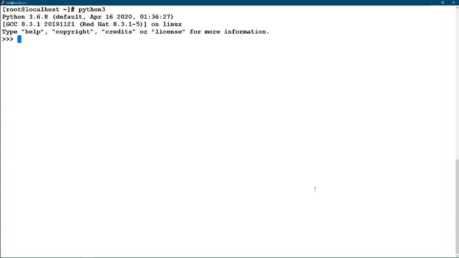If I do L equals list of range, say 5, we will have a list of 5 items starting from 0 till 4.